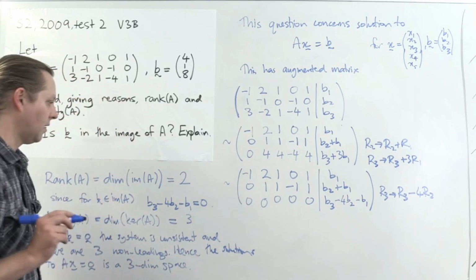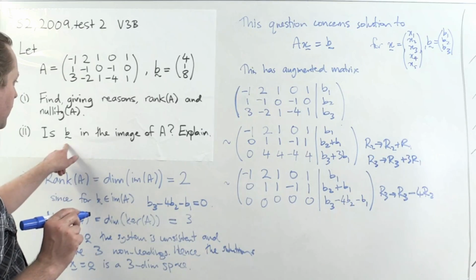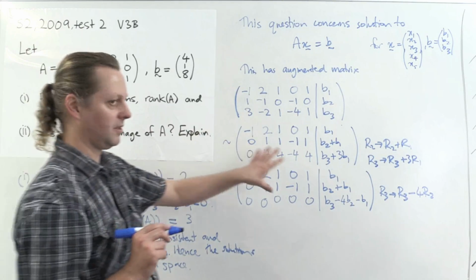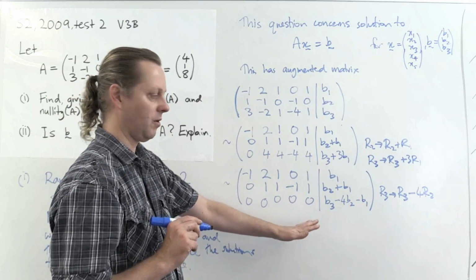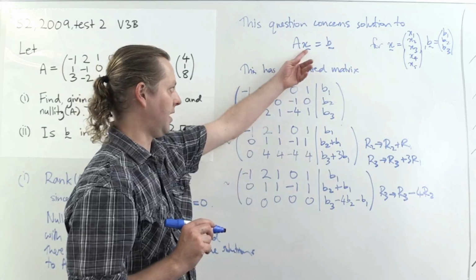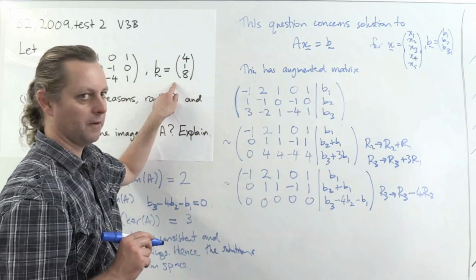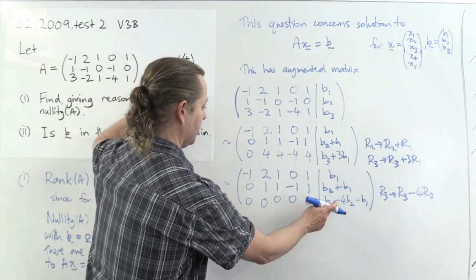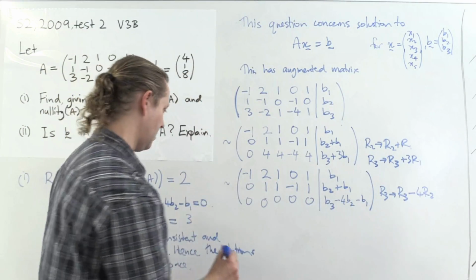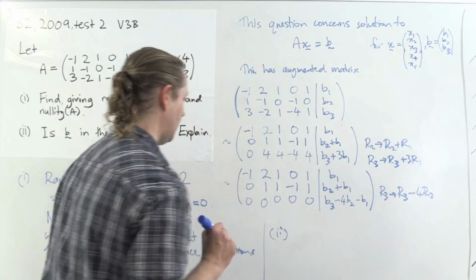That'll do. Okay, so that's part 1. Part 2 is B in the image of A. Okay, so we've basically done all the work we need here. We're just interested to know whether this system of equations is consistent. Can you find an x in the case where B is exactly this vector here? And so the question is really, is this a solution to that being 0? So maybe I'll just write that over here. We're going to do part 2.